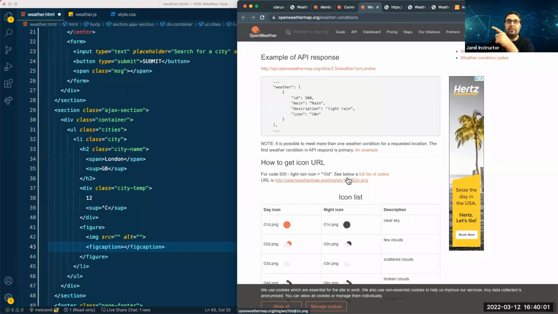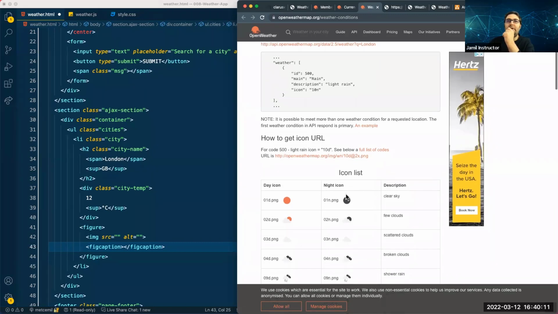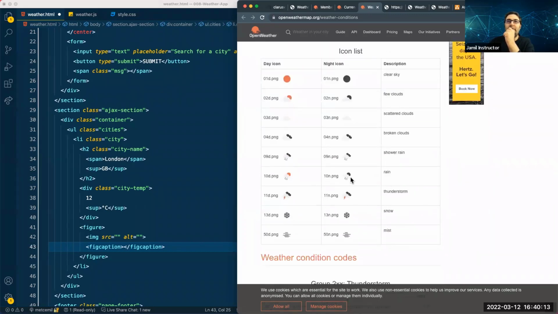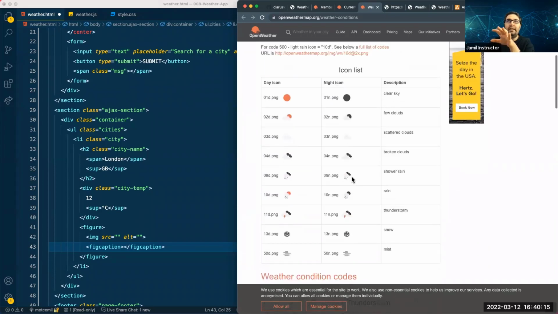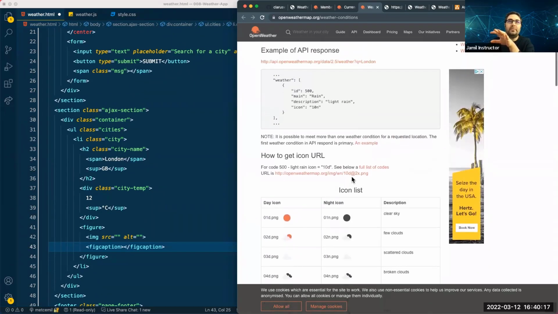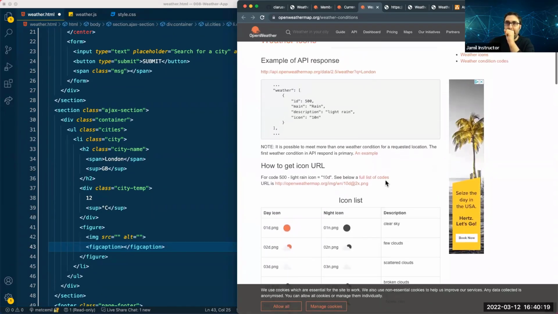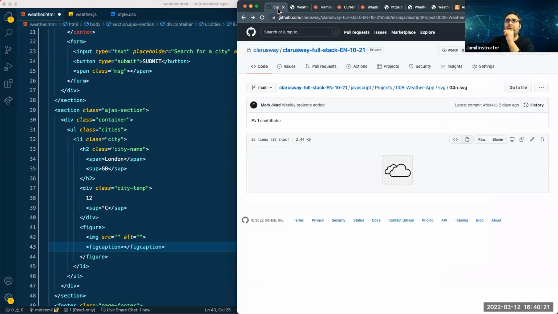You will just replace the icon name with this only. If you do that, you will receive the correct image. Actually, that's the OpenWeather suggestion. But again, if you want to follow up with the SVG file here, that's totally fine.